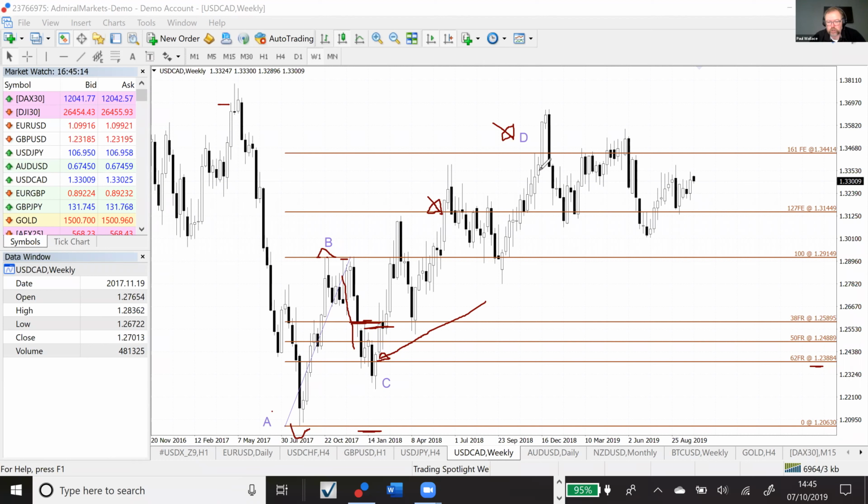So I just wanted to show that these patterns show up across all time frames, from 1 minute up to monthly. It's just about spending a bit of time practicing, working out where to find the swing points, points A and B, and then you're able to identify point C. And once point C has showed itself, you're able to utilize the Fib tool to project a Fib expansion target of 161, and you have a trade plan.